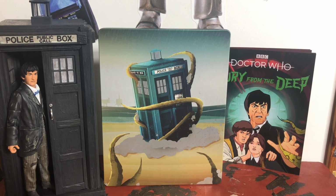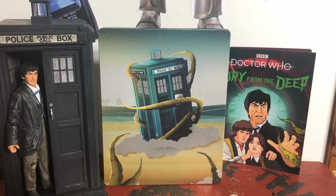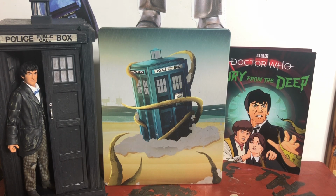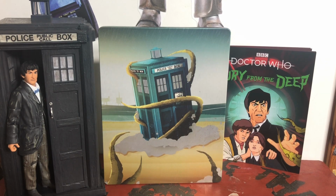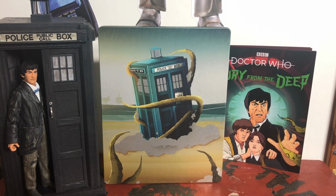I believe this will be out generally from Monday, but I've seen some people saying they're not getting it till the 22nd, so you might want to check depending on who you've ordered this from. I know I got my Faceless Ones Steelbook from Amazon and it took forever to arrive. I don't even know why, but that's just sometimes the way it works. But yeah, it's nice to have another animation. I'm interested to see what comes next.